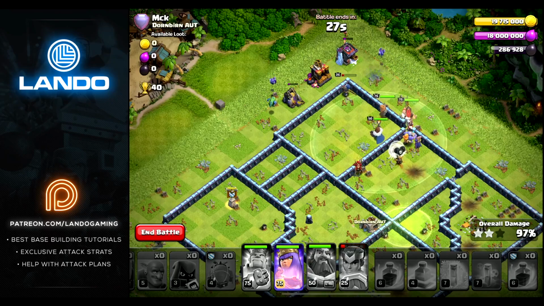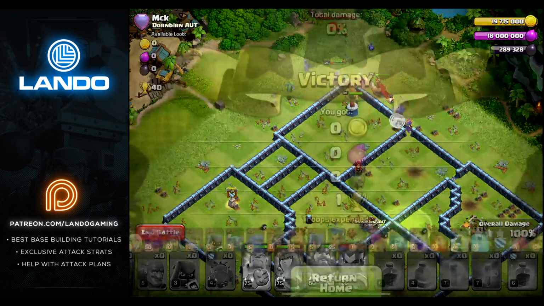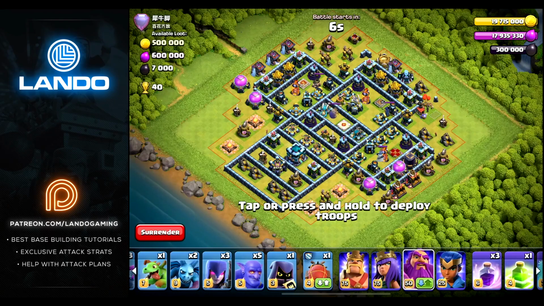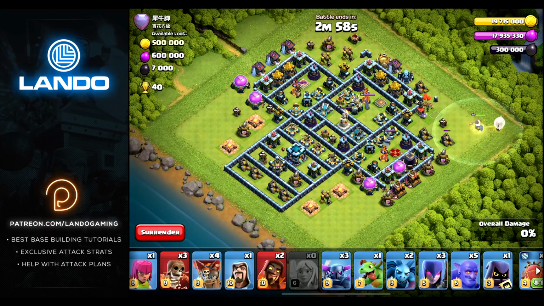Looks like I have one more raid to show you guys. And this old base. Man, this base. Okay. We're gonna warden walk the 3 o'clock side. We're gonna push in through the queen. We're gonna blimp for the town hall. And we'll just see if it works or not. This base is tricky, for sure. It is very tricky. But here we go.